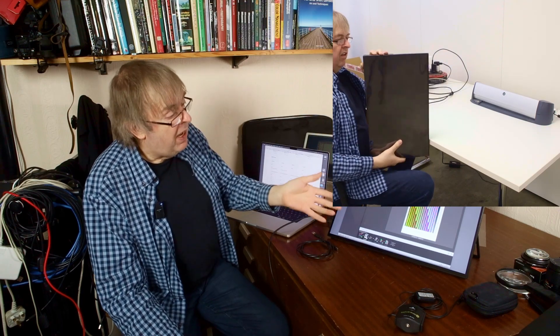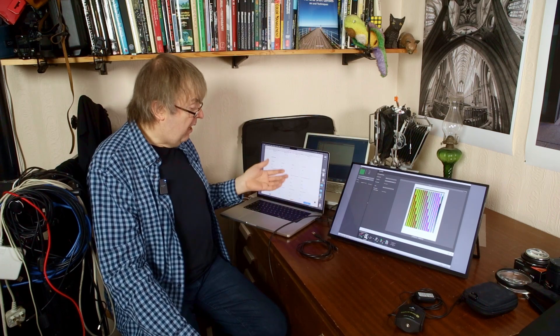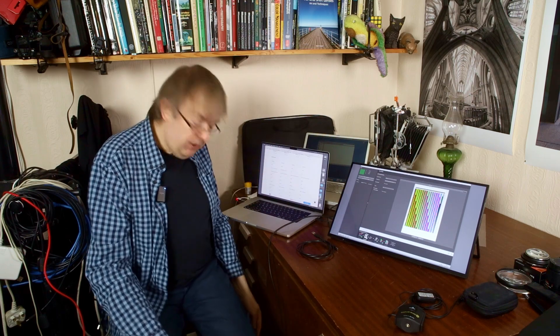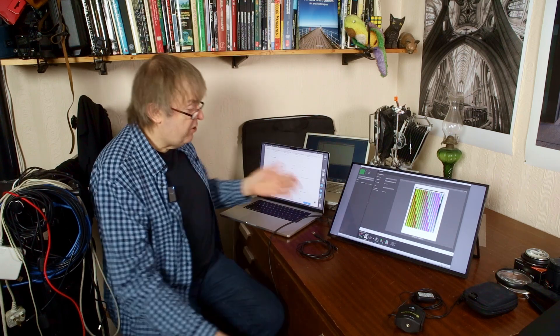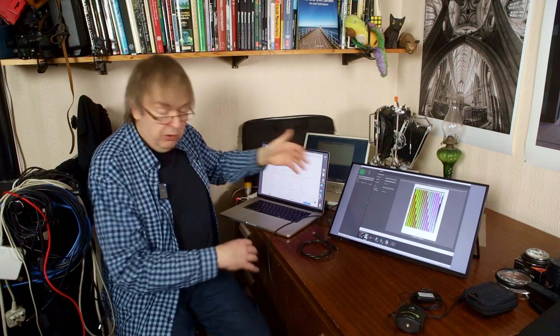I've set it up so that at the moment it's plugged in here. It has three inputs at the side — an HDMI and two USB-C. If I connect USB-C from this directly to this, it will power it, although for best use it's ideal to use a separate USB power supply. So I'm using one of the sockets for a signal, and one is connected to the power supply that comes with it. If you're going to be using it much, it comes with a good lead, but you might want to get yourself a longer USB power lead.